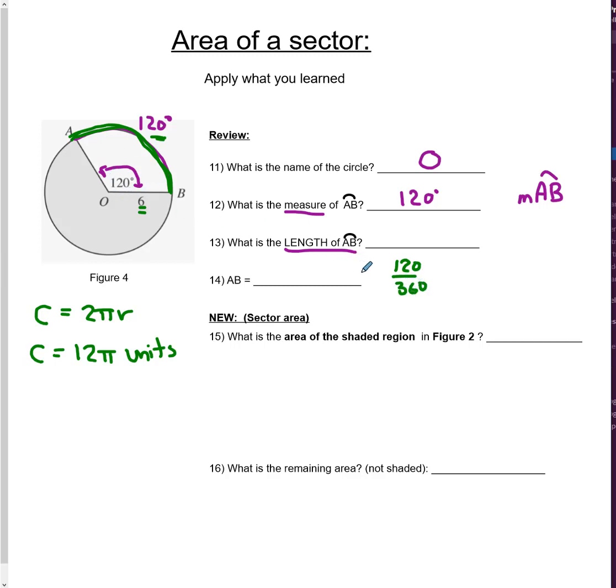I mean, you can kind of eyeball this and see it's pretty easy, right? You can kind of see, like, if I drew another line here, this would be another third. If I cut in thirds, that would be 1/3, 1/3, and 1/3, or 1/3 plus 1/3 is 2/3, so what's left is 1/3. So this is a third of a circle. Of course, if you use the formula, this is what you're going to get, but you have to reduce your fraction, right? 120 goes in 3 times.